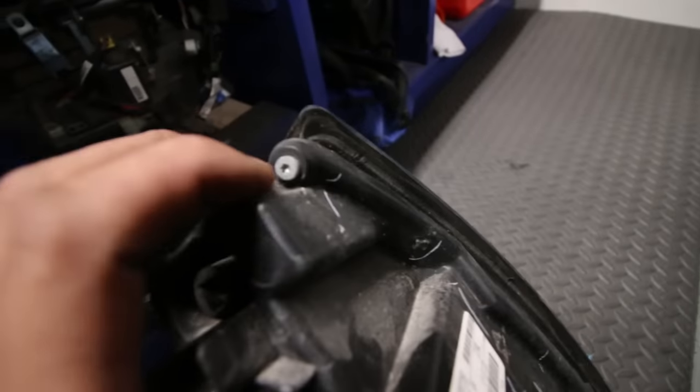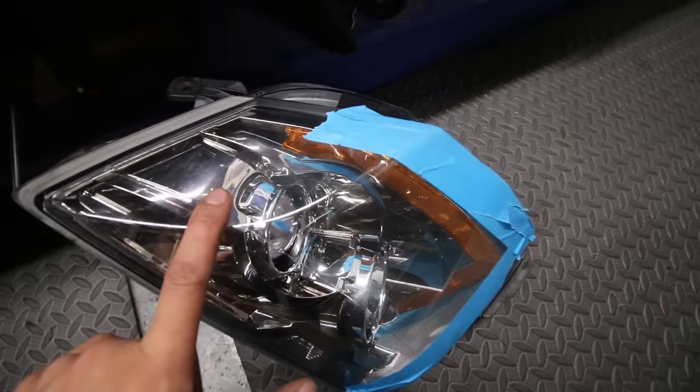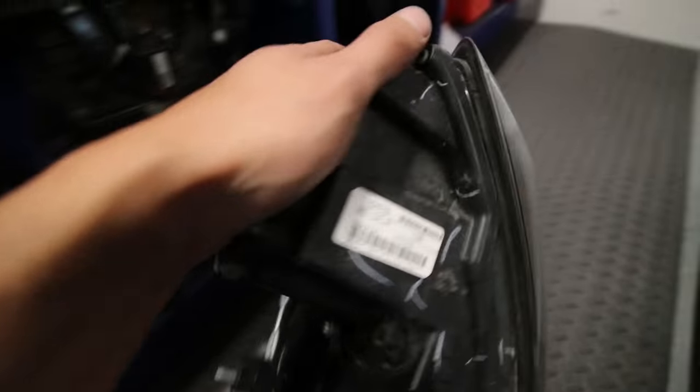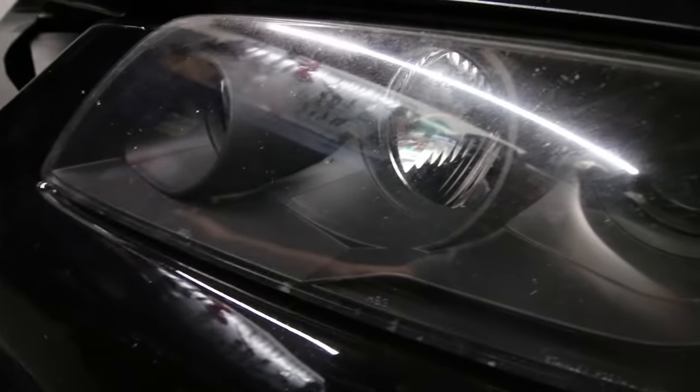But the thing is, there are all these Torx screws screwed in around the side to keep the headlight housing together with the headlight clear cover itself, which I believe is unnecessary. I've never really seen this in any of the headlights I've worked on before. I've done Audi, Subarus, of course the Evo here, I did myself, it looks good. But the thing is, I don't feel like taking these off and putting the time into removing all these.